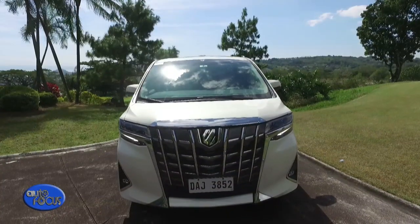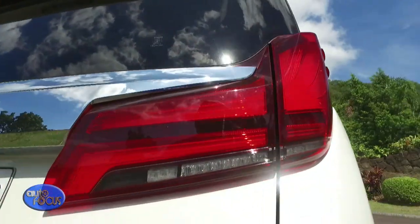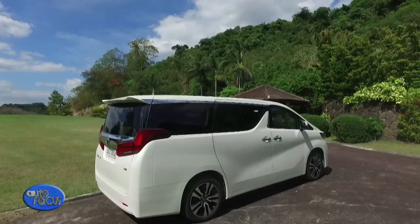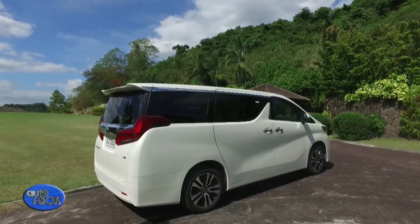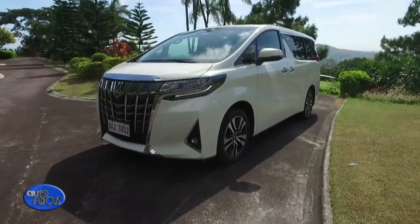There's a notable change in the emblem as well, as the Alphard now bears its own logo. Meanwhile, the rear houses this new set of signal lamps, an additional detail that completes the whole look. Overall, Toyota did a great job giving the Alphard a facelift, making their luxury minivan a sight to behold on the road.